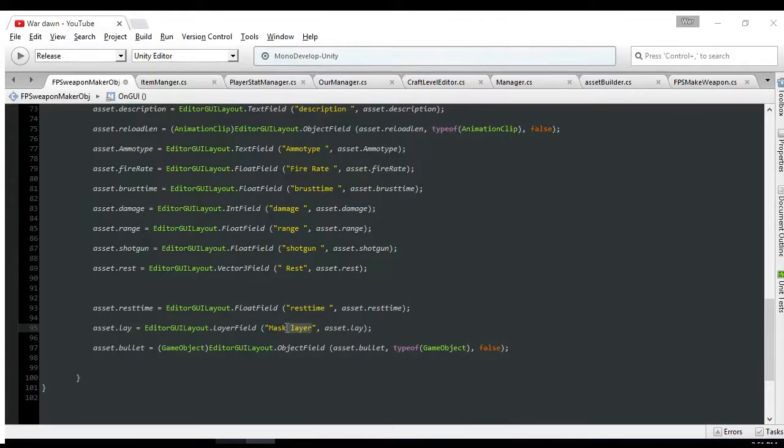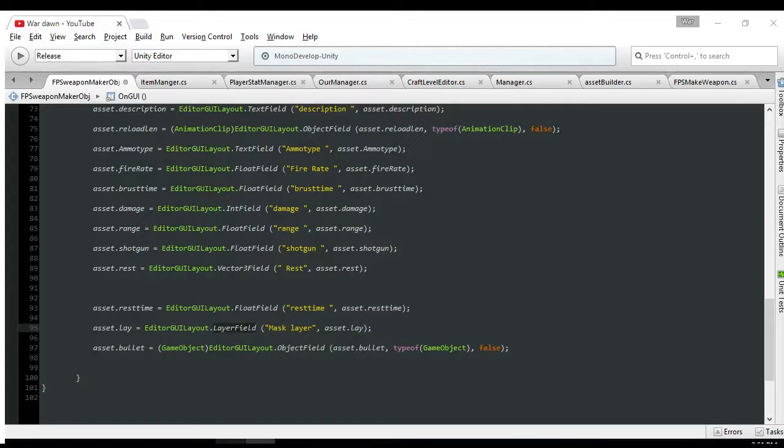We give it a name so we know what it is, and we do editor layout.layer field. And it's very important because this is exactly what this is for, a layer mask. Do not try to use an enum because the enum is generated from a class code, like we did in our other stuff.